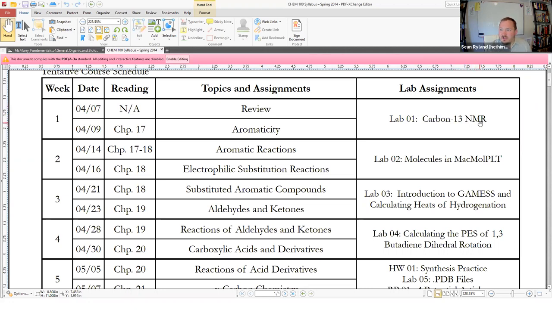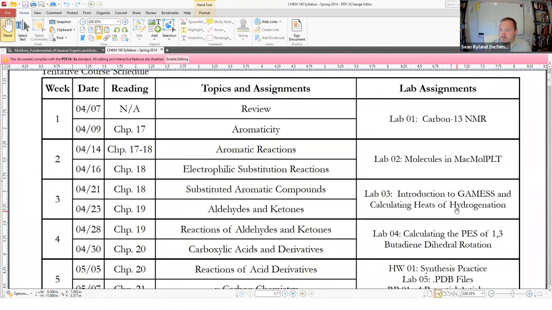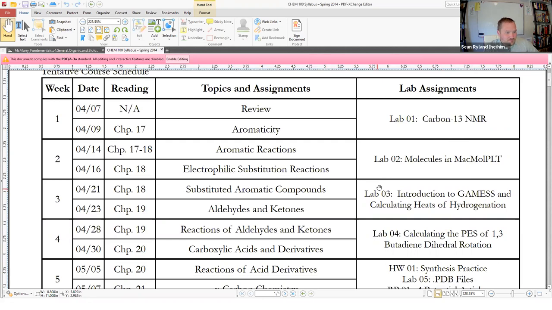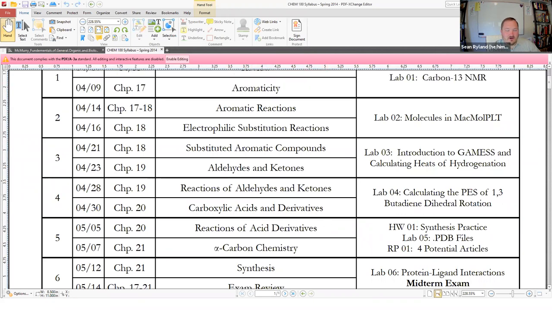And we'll review some of that, and we'll talk more about NMR in general, just so you don't totally forget that, probably throw in a random NMR IR lab somewhere in the middle here, just to make sure we can't completely write it off, because we do still want to remember some of those techniques. And plus, those are the fun ones, right? Giant crossword puzzles, even if they're frustrating at the time, they're really satisfying when you finally get the right structure. At least for me, they were. This is getting changed a little bit. I'll update the new syllabus and schedule as soon as I get everything changed and fixed over.